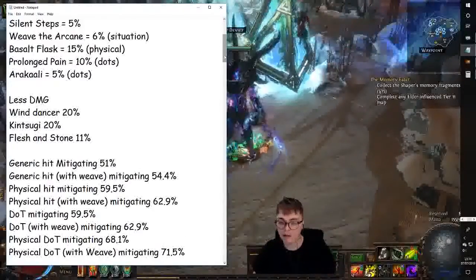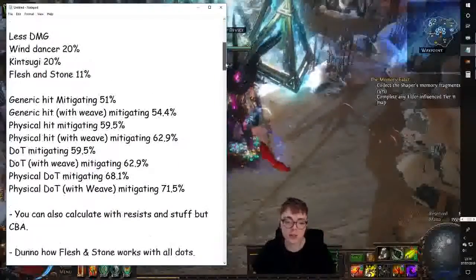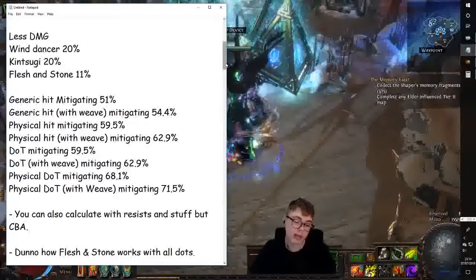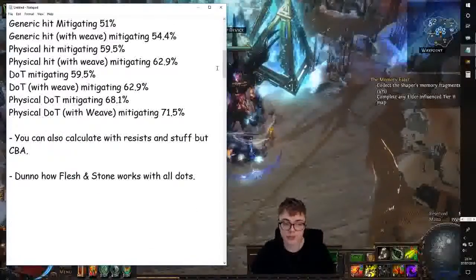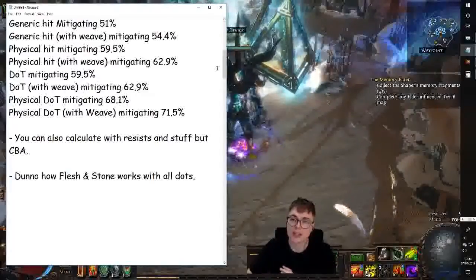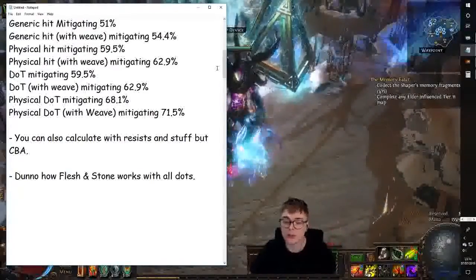Now, it's not perfect because there's some weird stuff. You can calculate resists on top of that. You can also calculate any flask effects on top of that. Couldn't be bothered to go crazy on the maths for you guys. And also, Flesh and Stone is a bit wonky. You might not always have the enemy blinded and nearby.